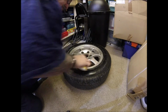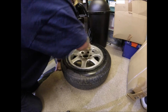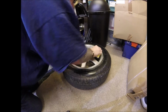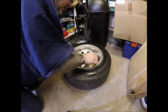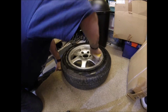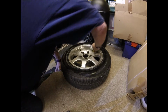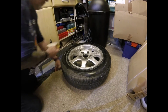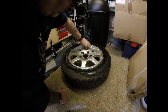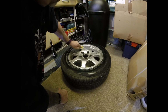You've already got the best primer you can get on there, which is your existing paint. I'm using a Scotch-Brite on it like this. We'll just rough it enough to give it a key for the new paint to take, and it really doesn't have to be a lot, just a little bit. You just don't want to miss bits.